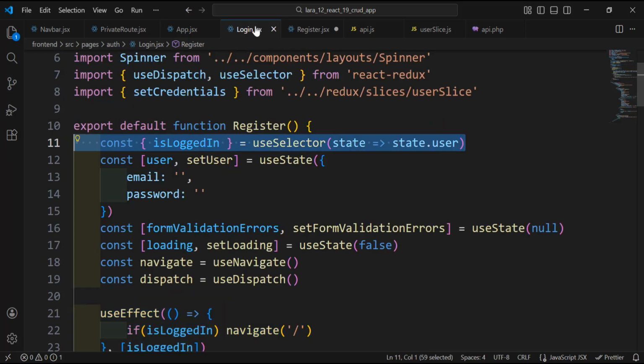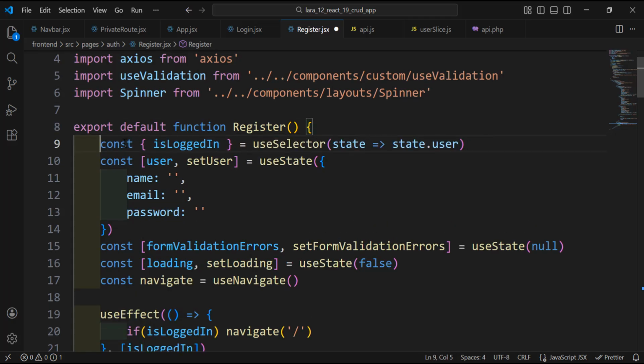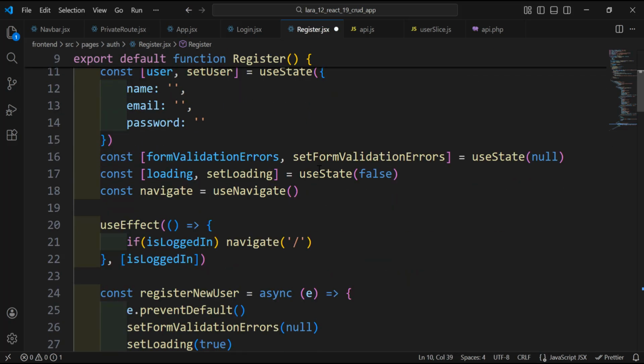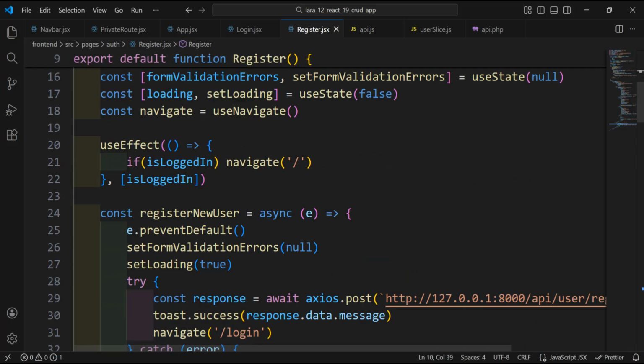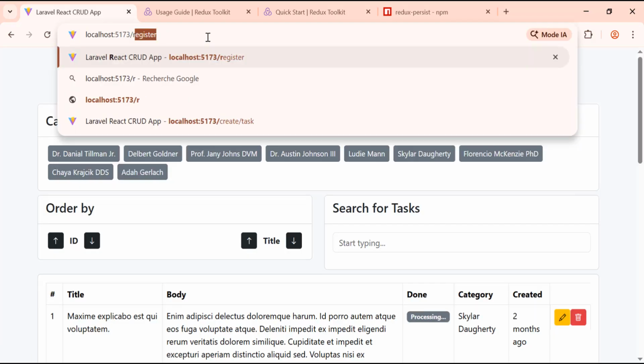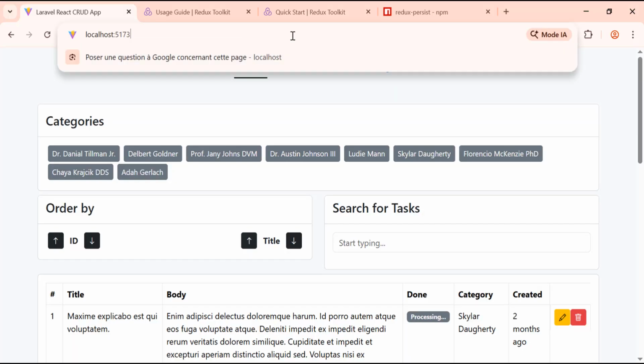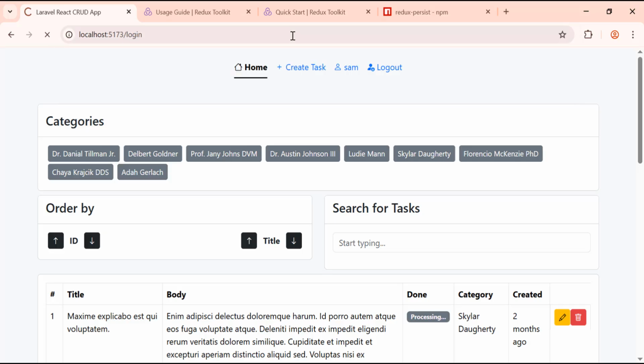Let's copy this line and paste it here, and we need also the useSelector, and we are done. Save. Let's see. So now, as you can see, we are redirected to the home page. Let's try again to access the register. Same thing. Let's try to access the login, and we are redirected to the home page.